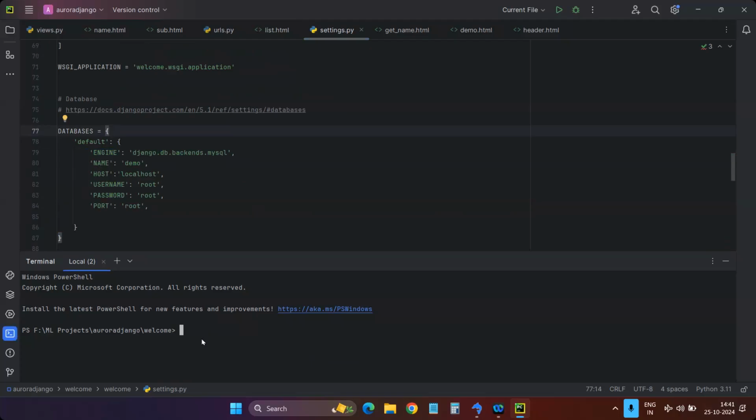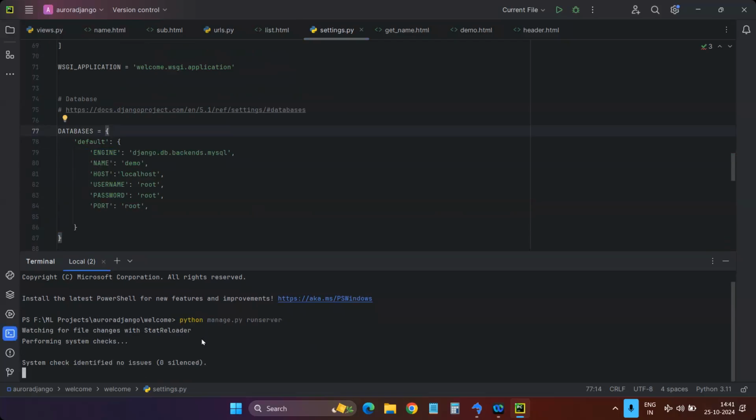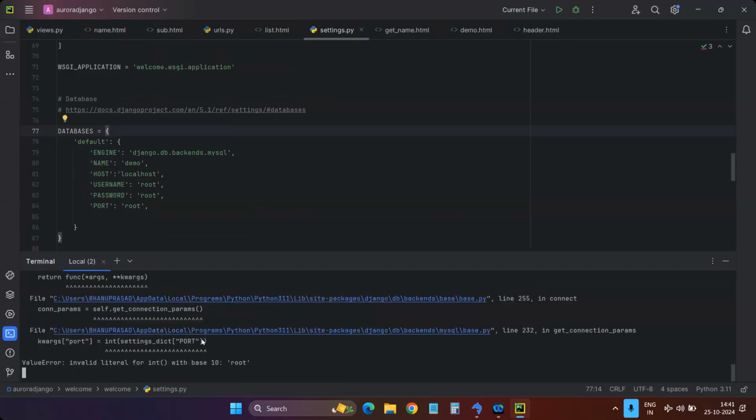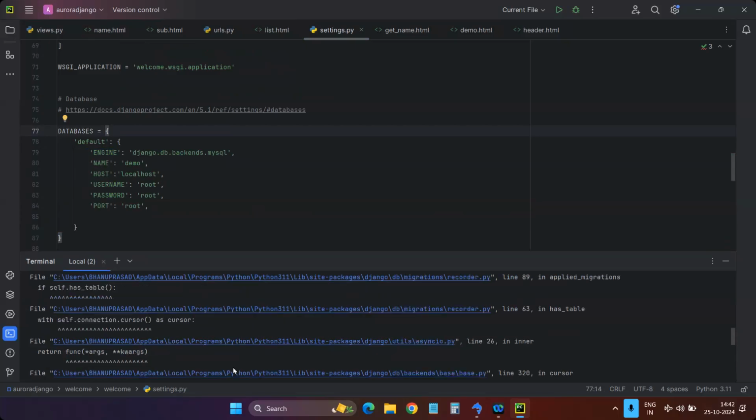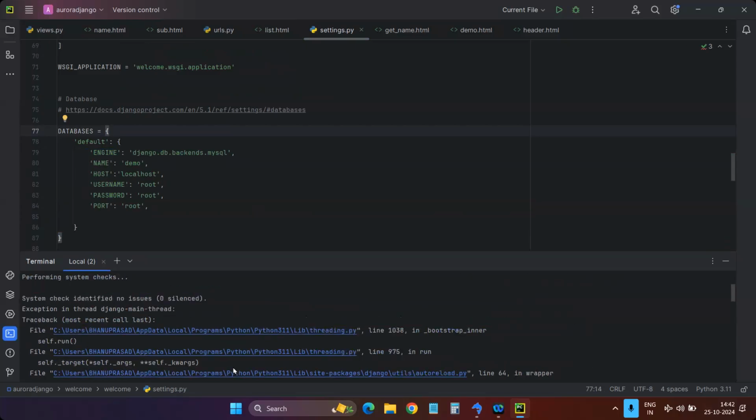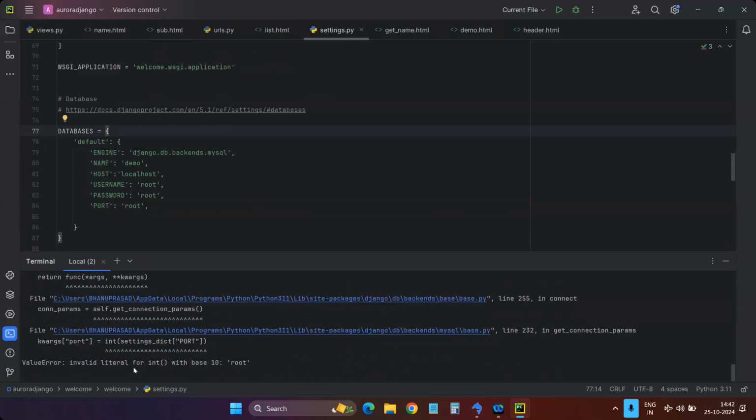Now I'll try to run the server. Let's see what will happen now. I'm getting an error: invalid literal for int() with base 10: 'root'. Let's check why.